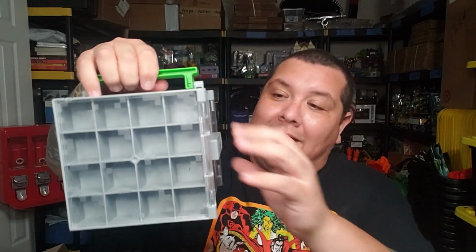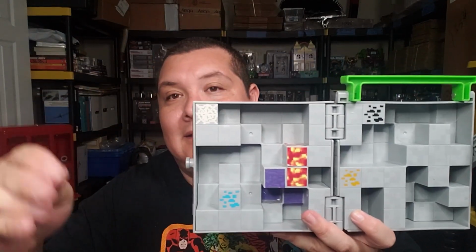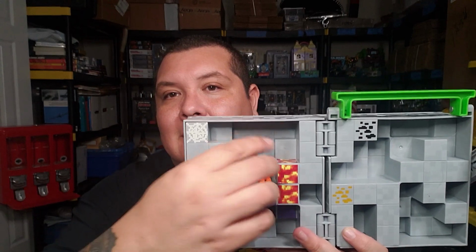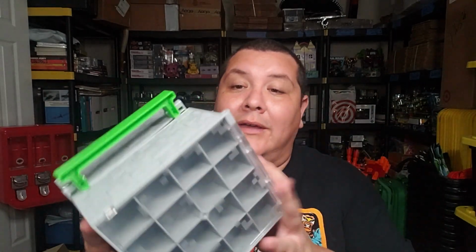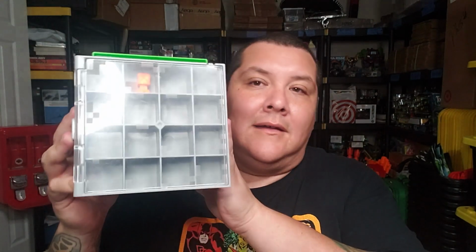Okay, so let's continue with the toys. I found this little case. Minecraft case here. I think this is a carrying case for these little minis here. See that? You can just display them. Handles there. Everything's cool. Nothing's broken. So I thought that was awesome. And then you could store them. This thing closes well too, so the minis ain't gonna go anywhere. And he's the only one I found, I think. So that's pretty cool.